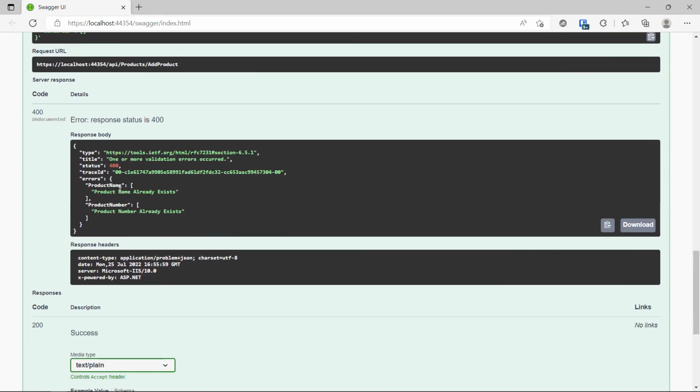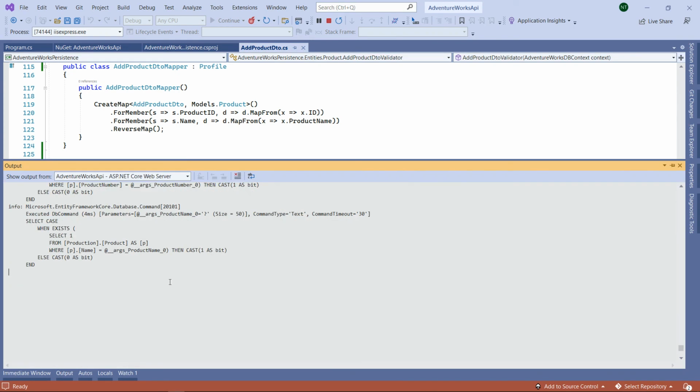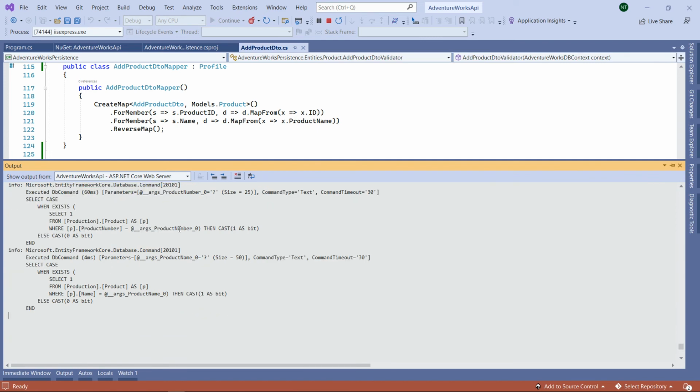Yeah, I can see it gave me both errors. Product name already exists, product number already exists. And if you also look at how it is getting it, if I go to the output, we can see that it's querying the database to find the product number which we passed, and then with that it's able to validate.